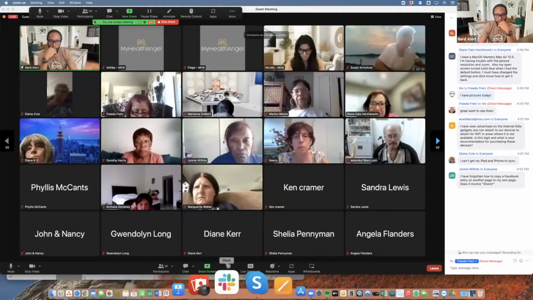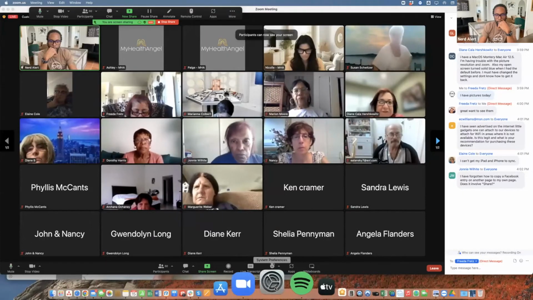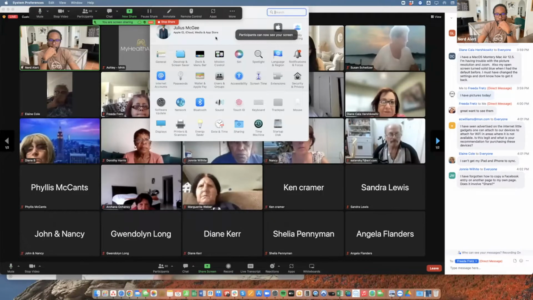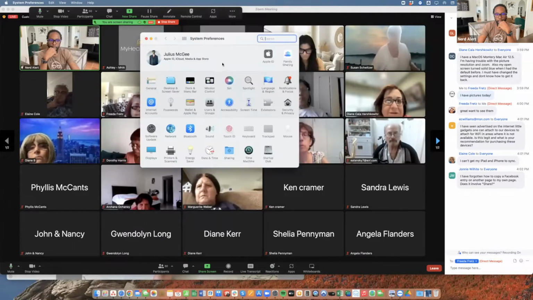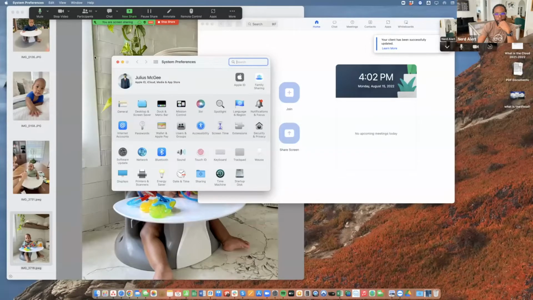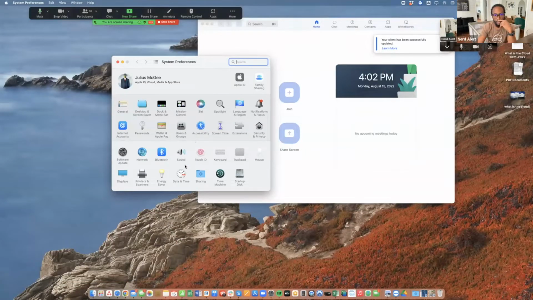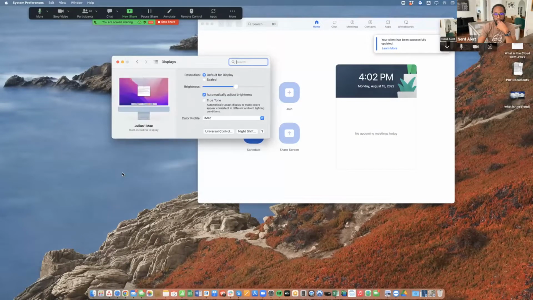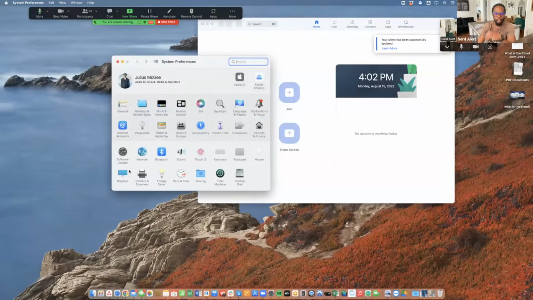Sure. So let me share my screen. I'm working on a Mac right now. Let me share this here, and let me go to my system preferences. Can you see that there? Yeah, should I go to system preferences? Yeah, so you can go to system preferences and you'll notice that we're going to go to displays here. Okay, I have my system preferences. So once you choose displays here at the bottom left, do you see that?